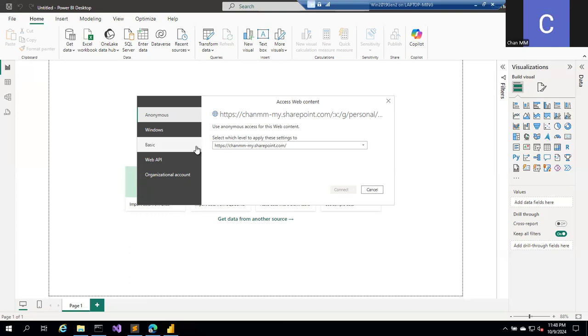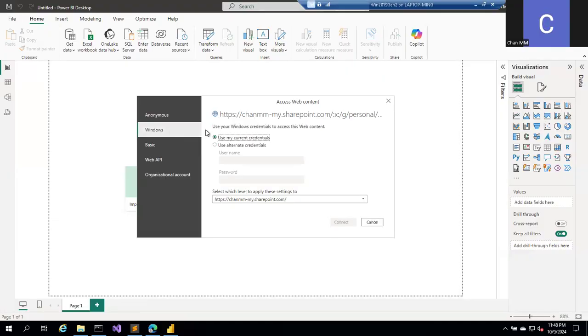No response. The connect button is gone as well. Yeah, it's just waiting.